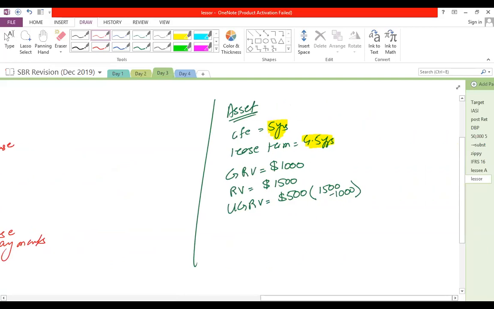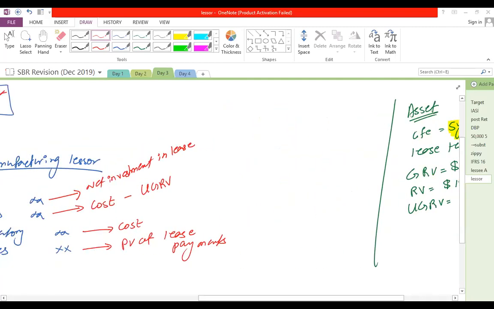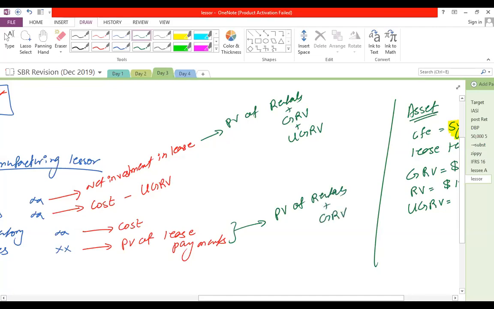Okay, good. Anna wants the snapshot of this part. Ganya is saying net investment in lease and present value of lease payment is the same. Basically, the net investment in lease means the present value of rentals plus GRV plus UGRV. And over here, the sale is recorded at the present value of rentals plus GRV only, because UGRV is something which has been taken to the cost instead. Because we have taken it to the cost, we do not add it in the sales.